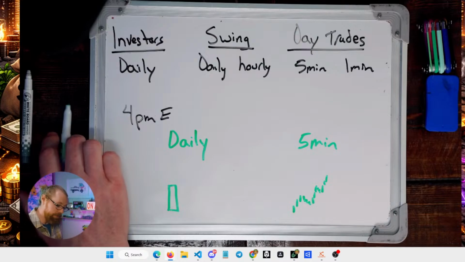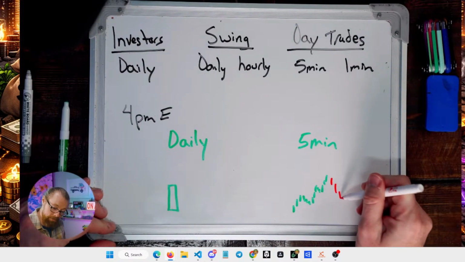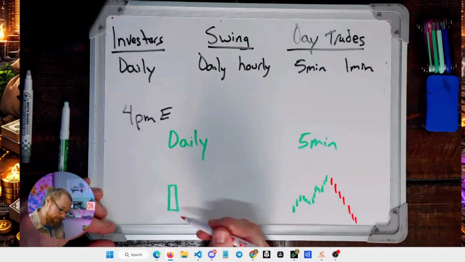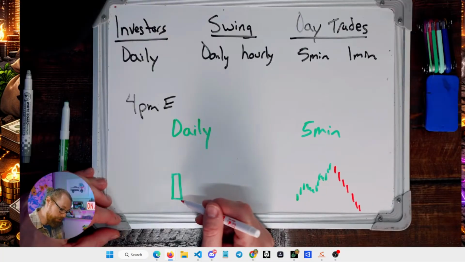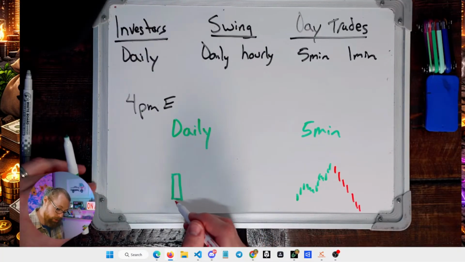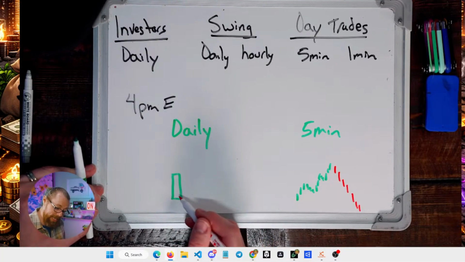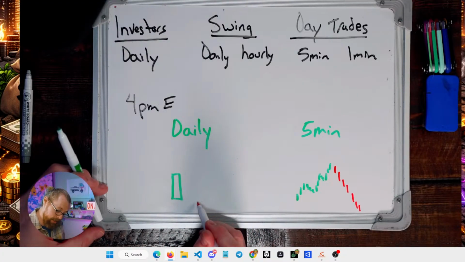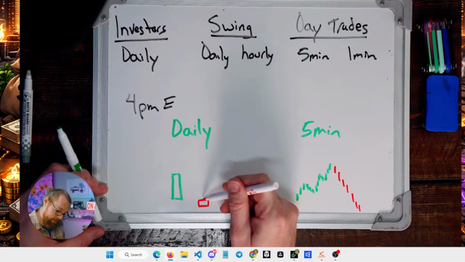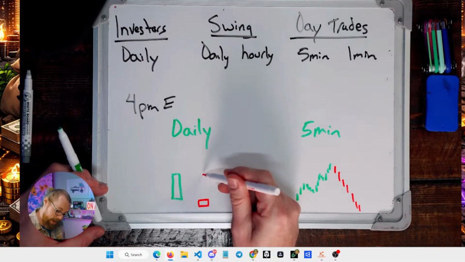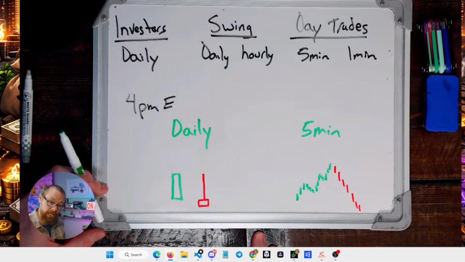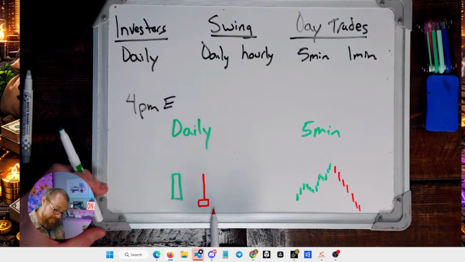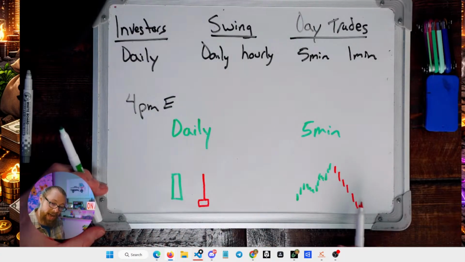And let's say that all of a sudden by 4 p.m., the price has come back down. So the daily candle has changed from what at one time was a long body green candle perhaps. Now it's going to be a red candle because it opened high, it's closing at the low, and we still have to connect the high. So now it's changed shapes entirely. We went from this to this, within the span of a few hours.